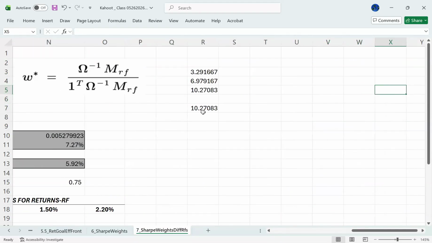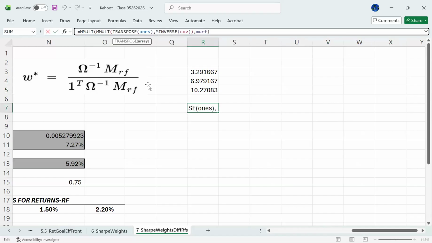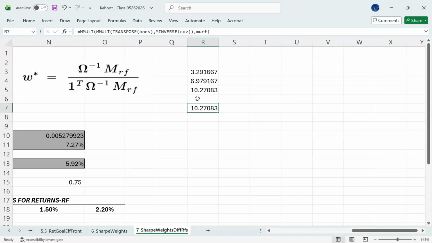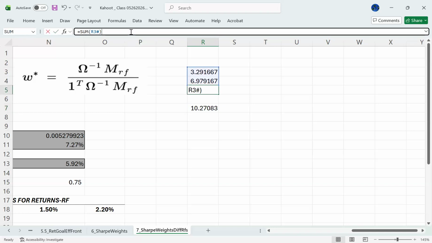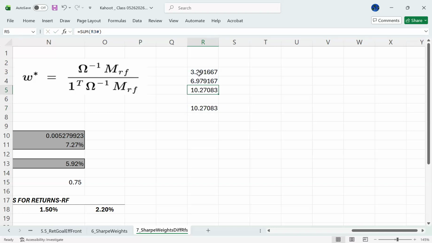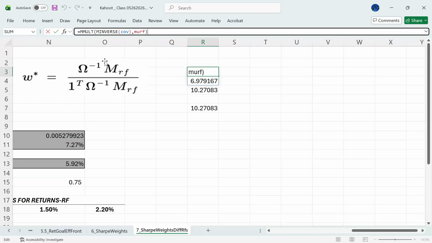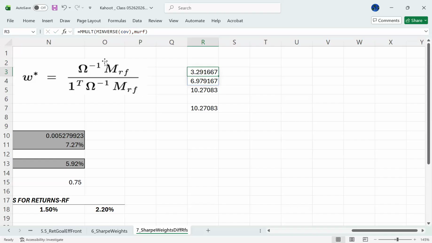Okay, and now bottom line, the denominator in matrix form is simply the same but multiplied by one, so it's simply the summation of these values. And these values I am getting with the numerator formula. And now we just divide the numerator by the denominator. Okay, so in this case, we just added them up. Numerator divided by the denominator.